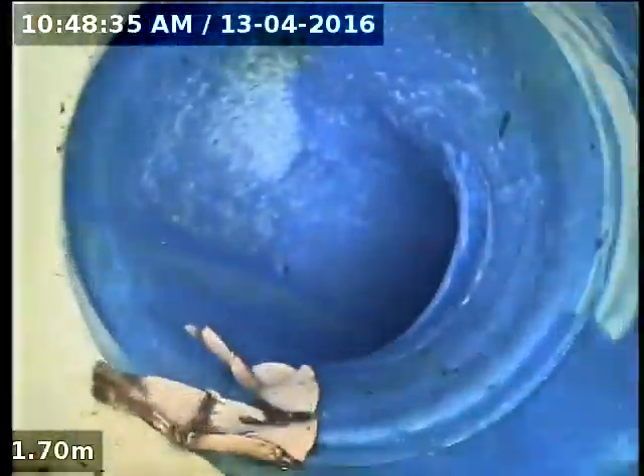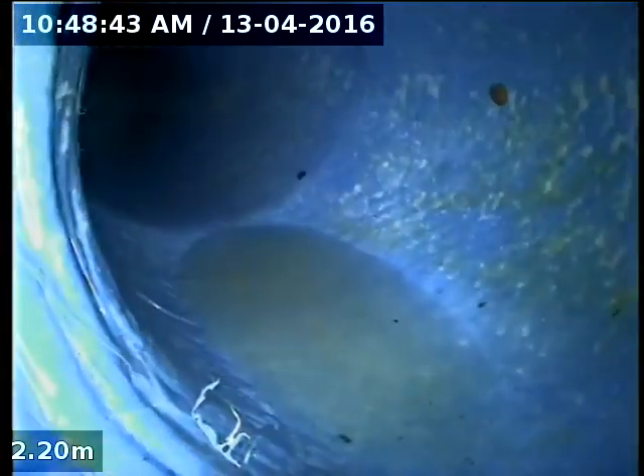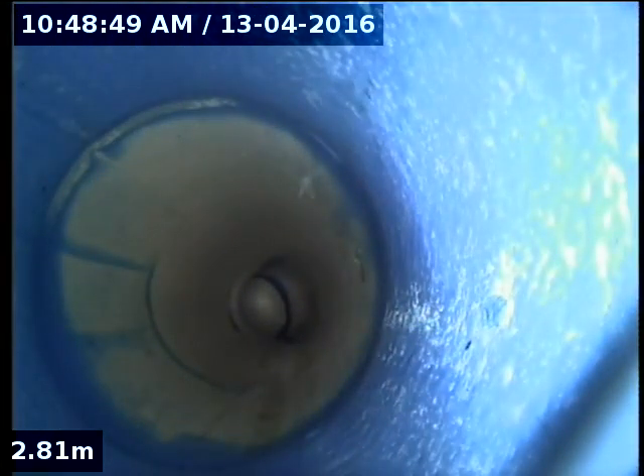You can see we started with the liner as close as we can to that junction — we were actually right on it there. You can just see that join sort of down the bottom there. It's all nice and smooth and it goes around the next bend and stops there.